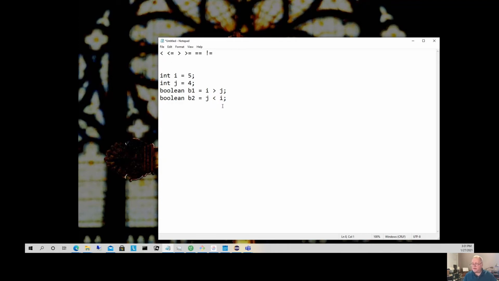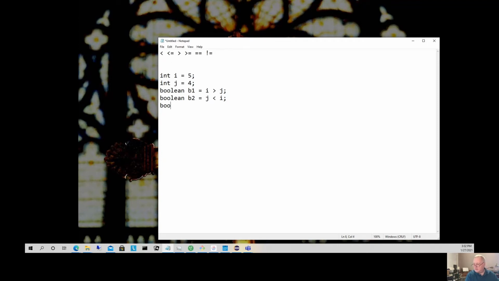Now, I can use logical or Boolean operators, same thing, to relate Boolean values. Now, these relational operators typically are used to relate numbers as operands and return a Boolean result.